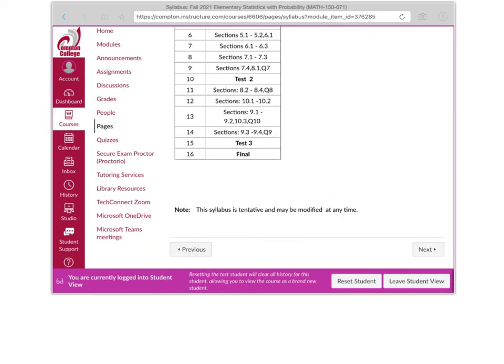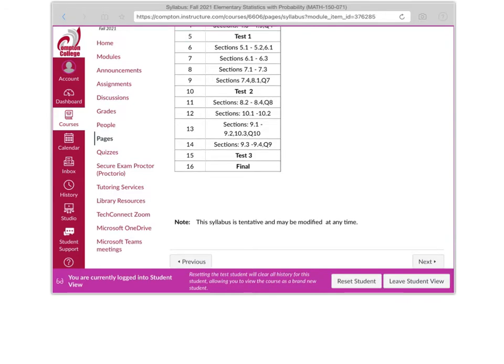Okay, so everybody should definitely go over the syllabus in its entirety. Once you have completed the syllabus, you can hit next to see a more detailed explanation of some part of the syllabus.